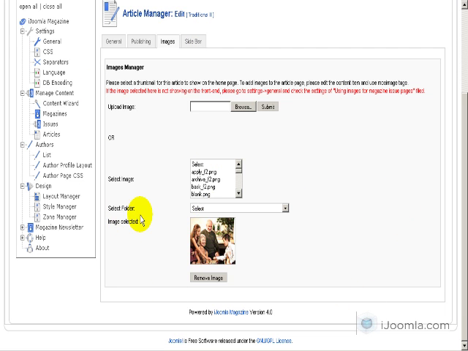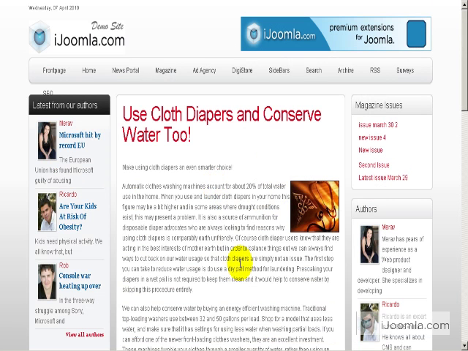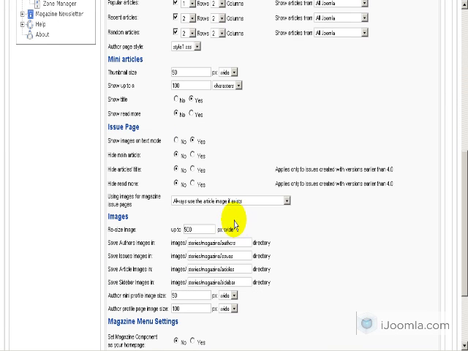But there's another option, that the image is going to exist on the article itself. For example, on this article. If you click on it, you'll see that this image exists here on the article itself. Now let's see if this image exists also on the back end. So here we are in this article's settings, and you can see on the image tab there is no image selected. So what it did, it took it from the article. So let's go back and take another look at the settings again.